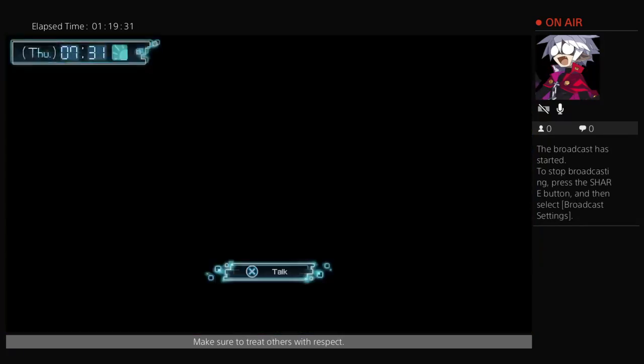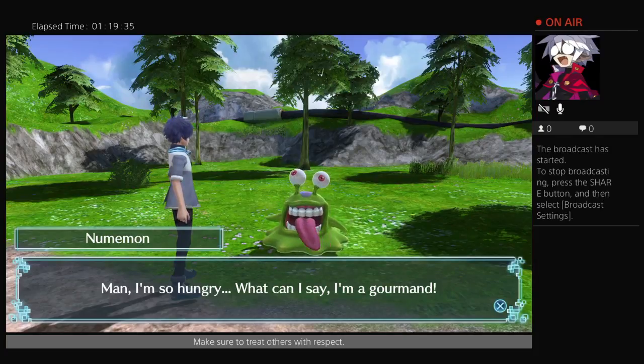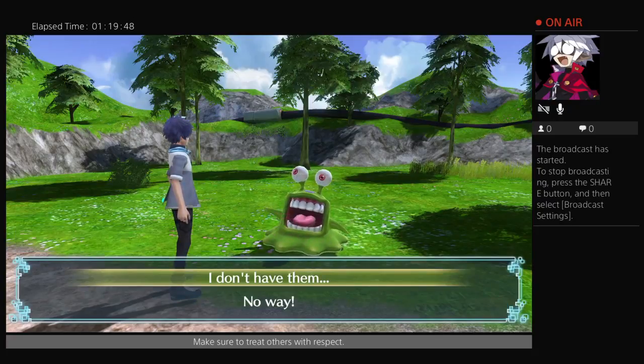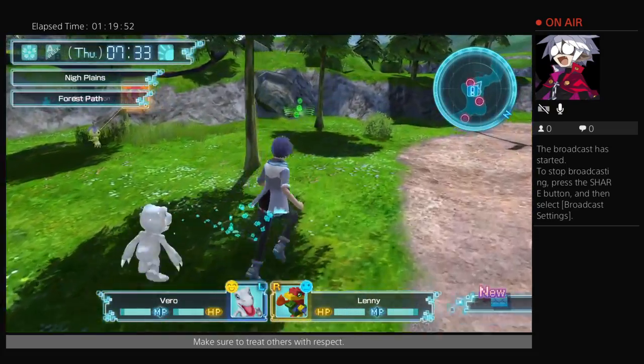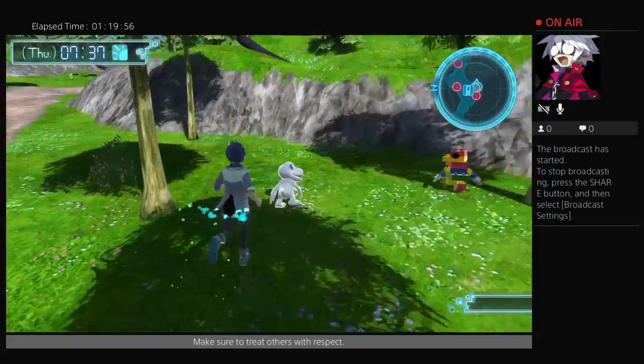Oh, hi guy, hello. Okay. Numamon, you look like poop. Green, and you look like Shrek's poop. Not kidding. More like snot or something. That might be the intention. 5 green Digistocks. I don't have them. Alright, fine. I'll get you some dang green Digistocks, if I can find them first. I don't see any.